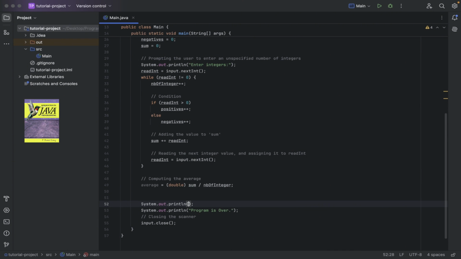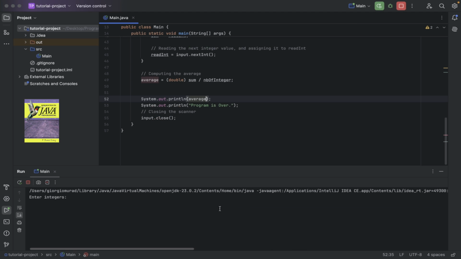So as output, if I print the average now, 1, 2, 3, 0, the average is 2.0. The sum is 6, number of integers is 3, 6 divided by 3 is 2, and it displayed 2.0 because the average is of type double.